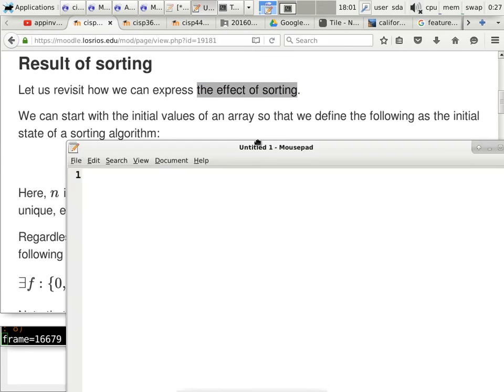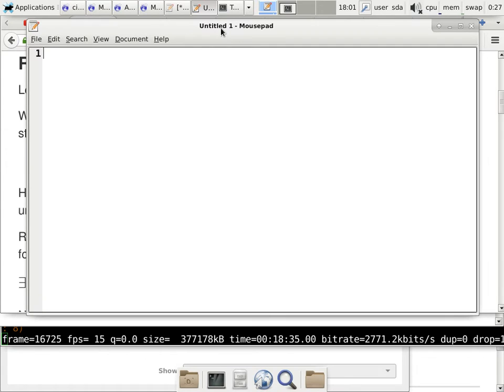Okay, there we go. So I'm going to use my text editor here. It's not going to look nice, but for the most part, we'll be able to express exactly the same thing. So we start with an array A with n elements. Not guaranteed sorted. Now, not guaranteed sorted is not the same thing as saying it is not sorted. Because saying it is not sorted means it cannot be in the right order already. Something in it is out of order. Telling you that it is not guaranteed sorted means it might be already sorted. We don't know. It may be not sorted, maybe it's already sorted, we just don't know.